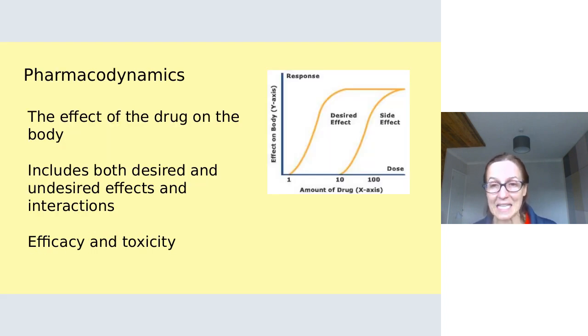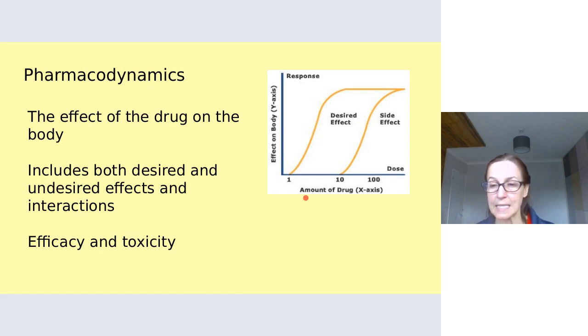Okay, so that was pharmacokinetics, and the other branch is pharmacodynamics, and that's the effect that the drug has on the body. This is the reason that we take our drug after all, isn't it? It's not so that we can get nice concentrations in our bloodstream, it's so that we can have the effect of the drug. And this is the bit about receptors and how it works. So it includes both the desired effect of that drug, and the undesirable effects. So all the horrible things that we don't want to happen. And it's part of having drugs. They are kind of toxic, but generally it depends how much we take. That dictates if they're going to be nasty to us or nice.